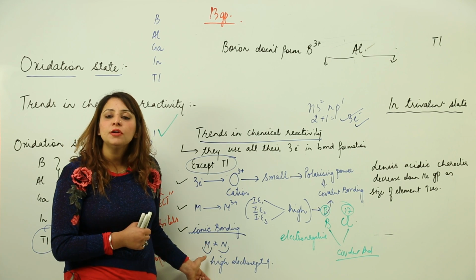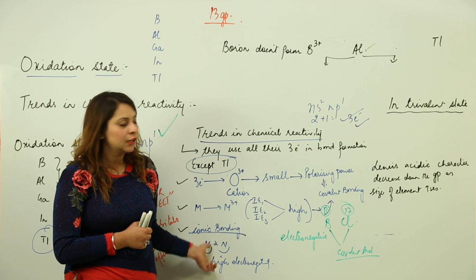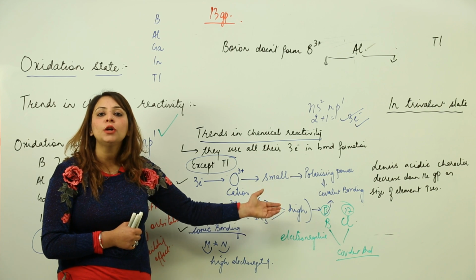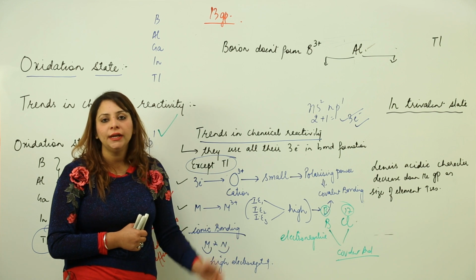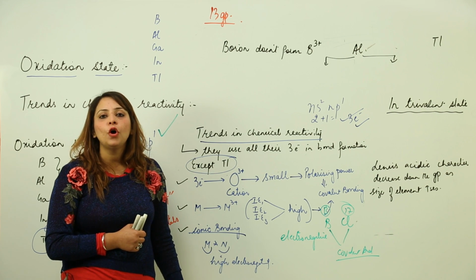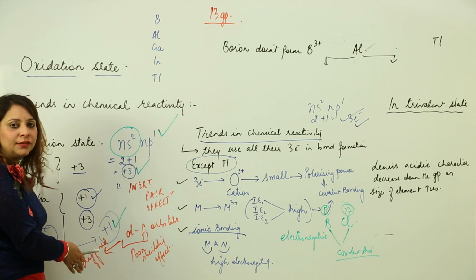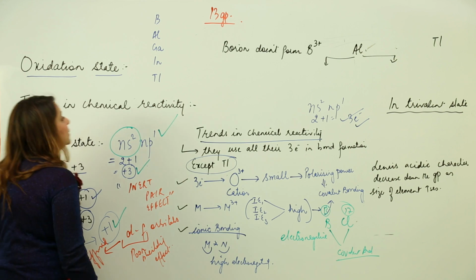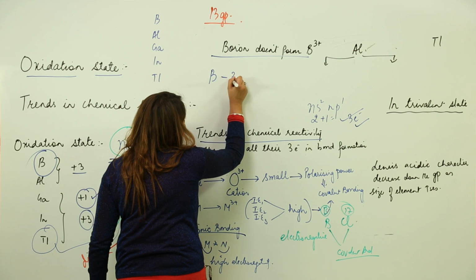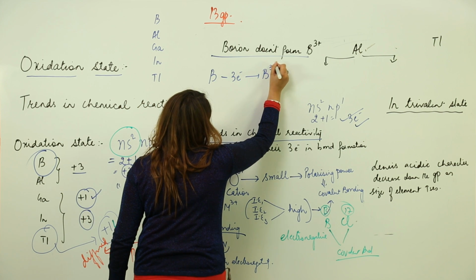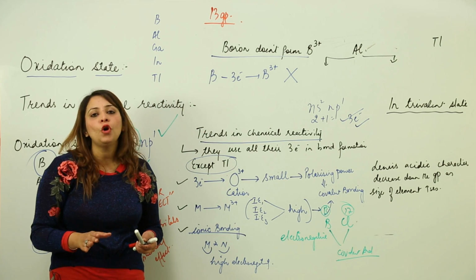Third, for the formation of an ionic bond, a large electronegativity difference is needed. As we know that they belong to 13 group, so they are quite electronegative. So when they combine with some other element, we don't observe that kind of electronegativity difference. So that is the reason they form covalent bonding, right? Now, if we talk about the members of this family again, we have seen that boron under any condition does not lose 3 electrons and does not form B3 positive. So that means boron can never form an ionic bond.